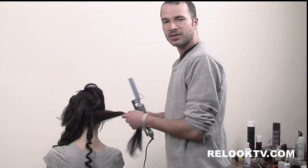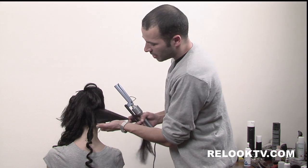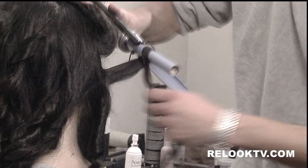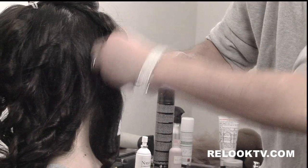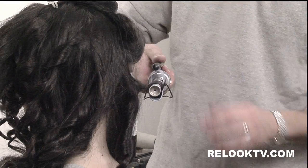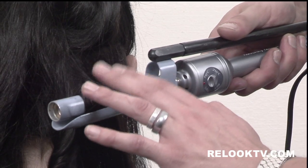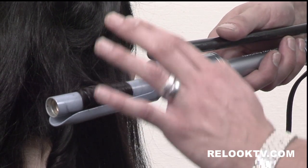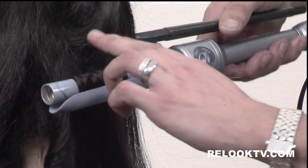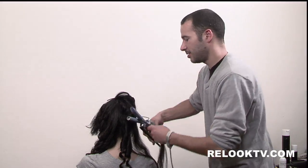Just be careful not to stay too long with the curling iron inside because you can burn your hair. The thing is, you can feel when it's ready. You can try to do like this: you can put your fingers directly on the hair. When you start feeling almost burning your finger, not your hair, then it means that it's ready. So let's do this one again.